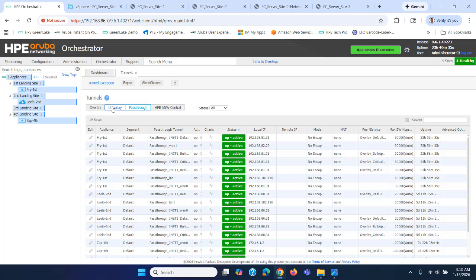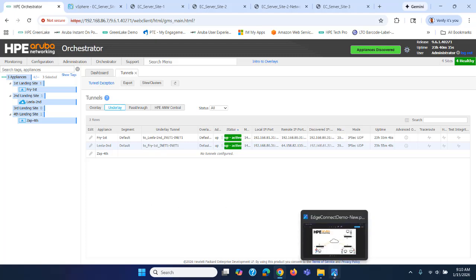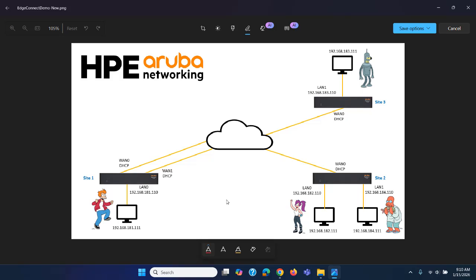So let's talk about what we're going to see running today, or how we're going to build up a solution. So if I go over here, I've got a diagram, and this is what we're going to build up the environment. So I try to make it easy for you to be able to follow as we step through this process.